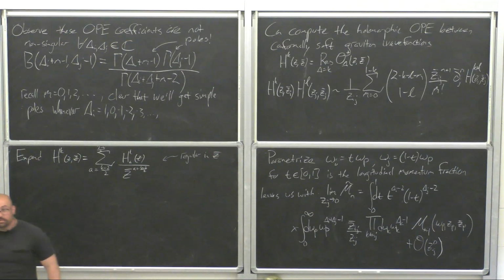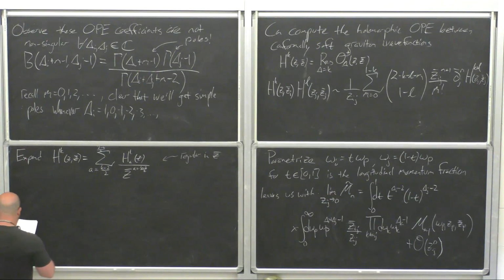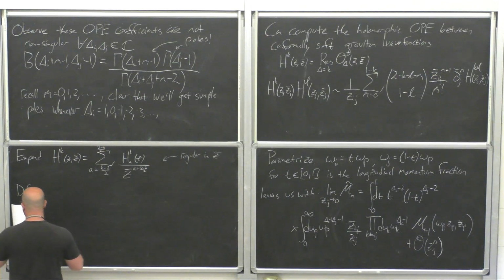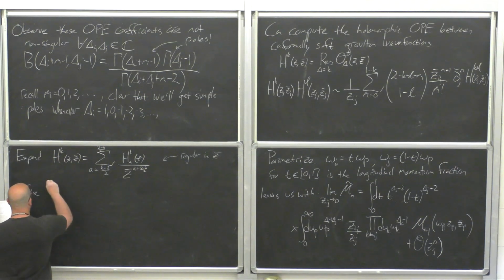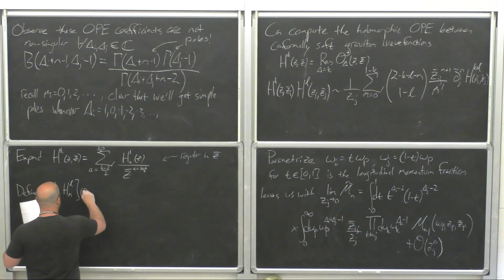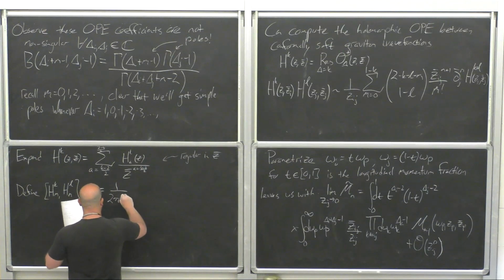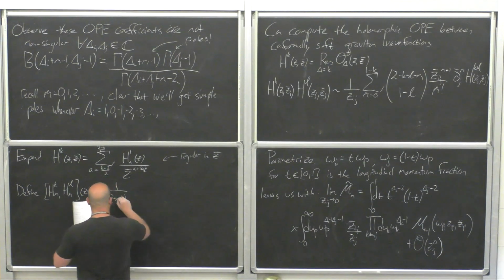This is, again, consistent with the holomorphic collinear limit, where we shouldn't be picking up any negative powers of Z bar anywhere, the holomorphic OPE limit. Okay. So then, if you define the commutator of modes, say H^k_m, H^l_n, say at Z, this is just a residue. Well, there actually need to be three of these.